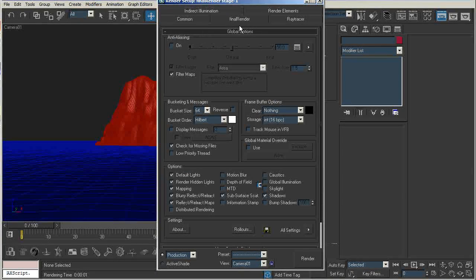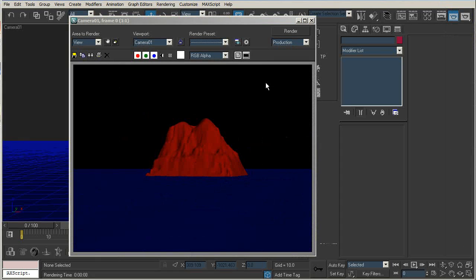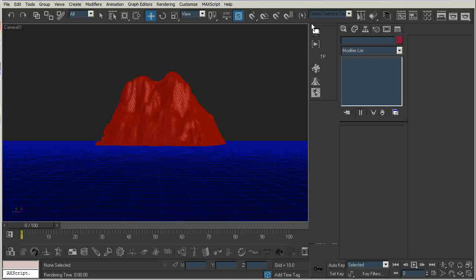So in my Final Render options, I'm going to just make sure anti-aliasing is on and bring it down to probably, let's say 30. And then everything else should be just fine. And the reason for that is when we use it, it's just going to show up a lot better. We'll get that right out of the way first.